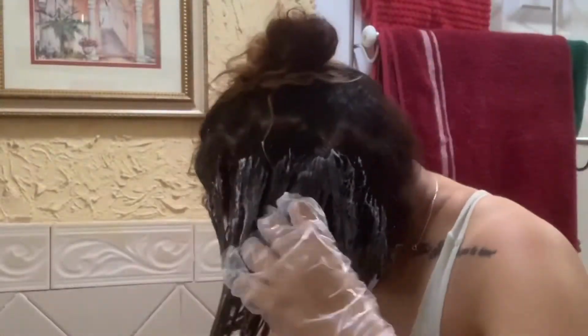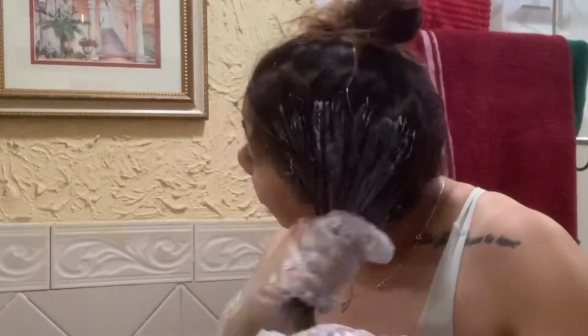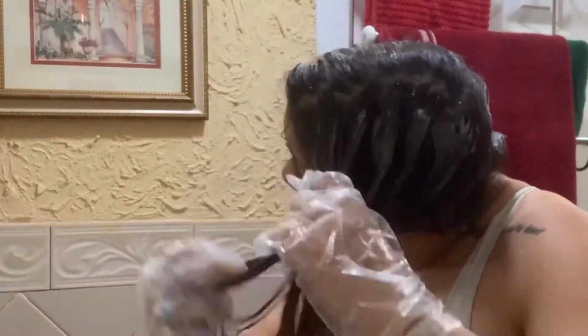So I try to saturate my hair as much as possible, staying away from the roots and also my ends. My ends were already pretty light and I didn't want them to break off. And they say if you use too much bleach on your roots, you're going to get hot roots. So since I'm doing a slow process, I'm doing everything little by little.